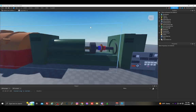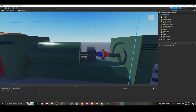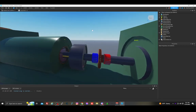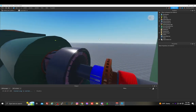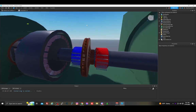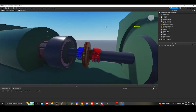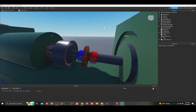So, I guess I'm going to start with the generator rotor, because I'll start with something you guys have seen a little bit of before. Everything's the same. Generator rotor still pretty much the same. Alternator rotor, still pretty much the same thing. However, I did find out something new about these types of generators.